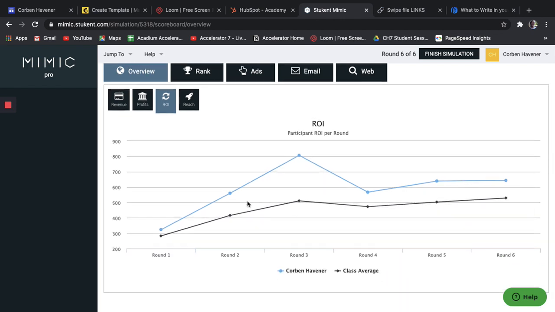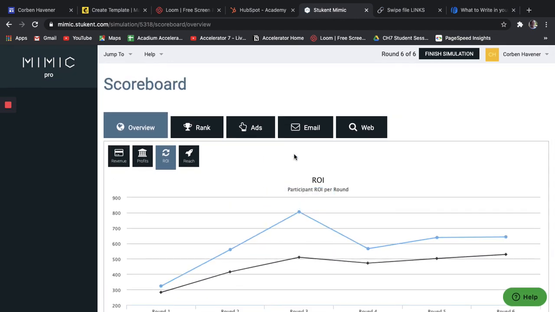The interesting thing is, during this simulation I had strong return on investment, which means the way I do things is based on an efficiency standpoint. Of course, any campaigns, any key performance indicators can be different based on what your objective is, but Stukent and Mimic Pro is just a great learning tool for search engine marketing, as well as email marketing, and maybe paid search might be a way that you can get your content out and gain subscribers.